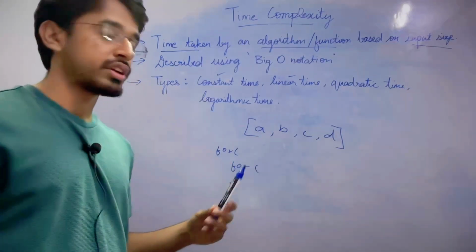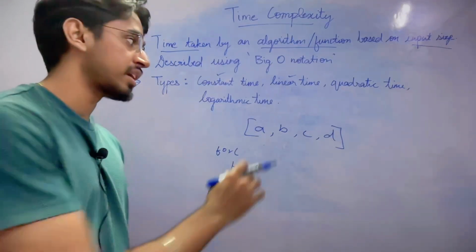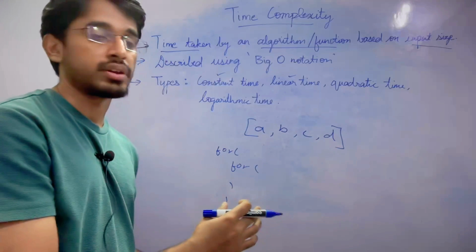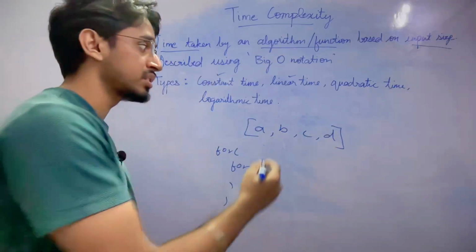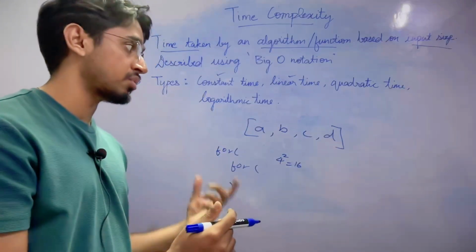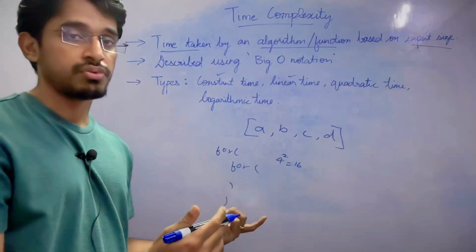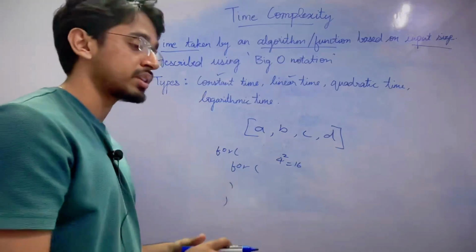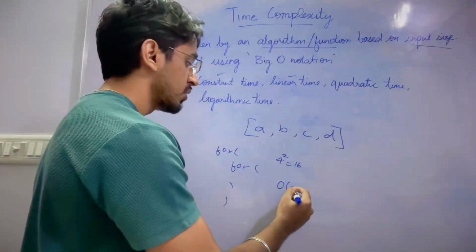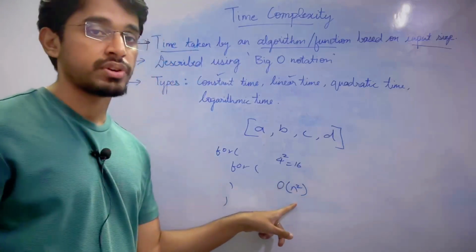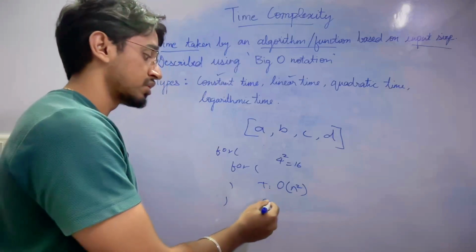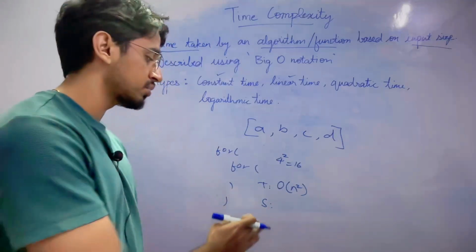If I talk in the context of this example, where I compare two elements like a and b, a and c, a and d, then again b and a, b and c, b and d, so all the different combinations. If I calculate the time complexity, that would become 4 square, that is 16 comparisons I need to make, right? That is also similar to nested for loops. So the time complexity for this is going to be O of n square, where n stands for the number of inputs, so it is the square of the number of inputs. There is also something called space complexity, which we are going to discuss later. I hope you got the point.